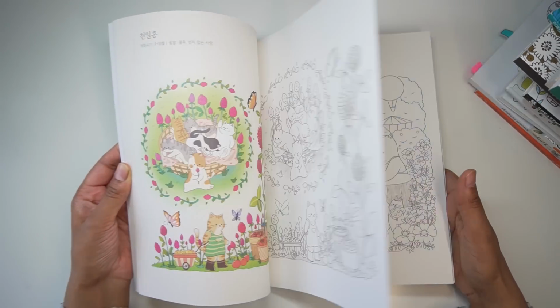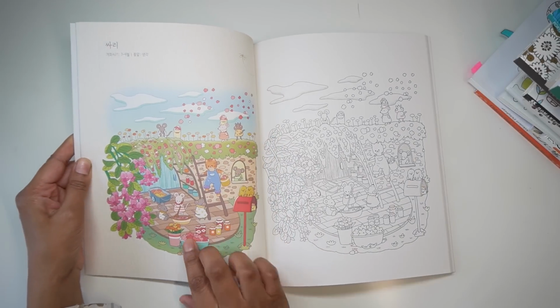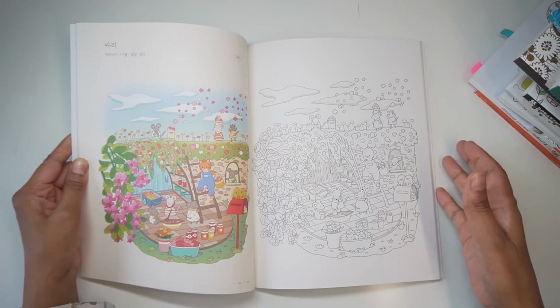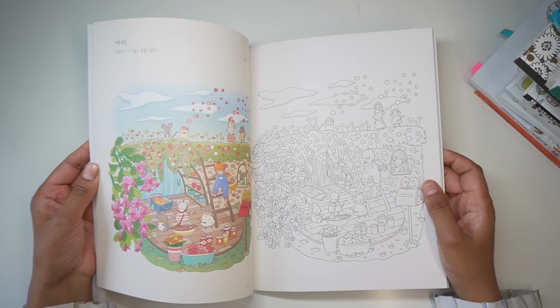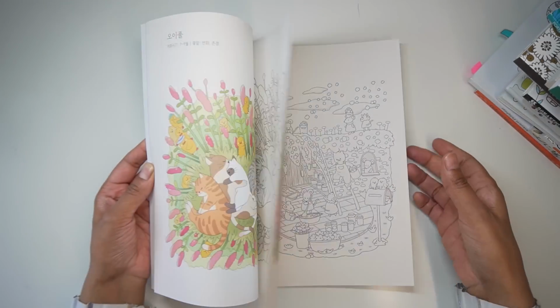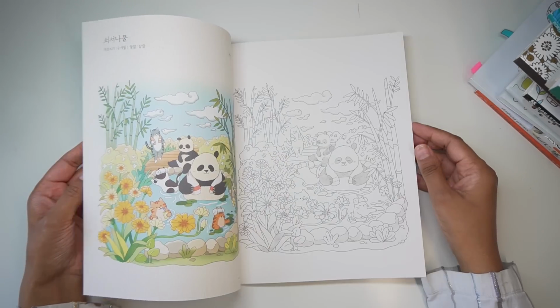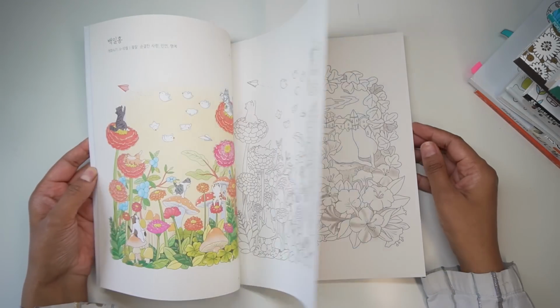I think the one that is in my mind to do is this one, because I really think the mice are so cute, and yeah, it looks really nice. So possibly that one, but I'm not 100% sure as of yet. But yeah, it's gorgeous. So that's that one.